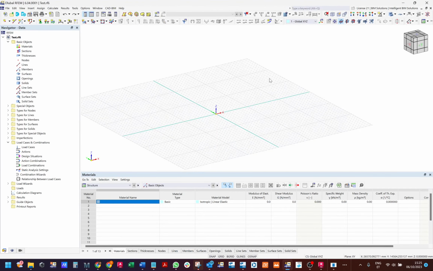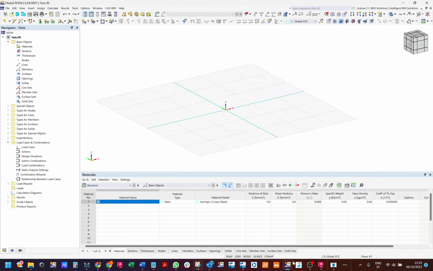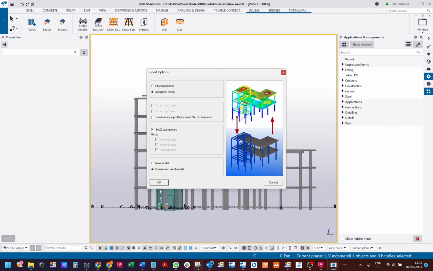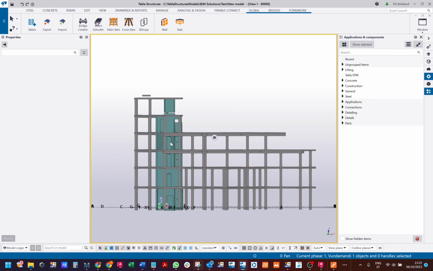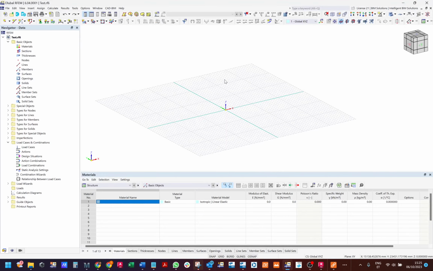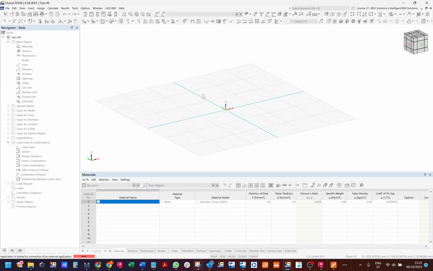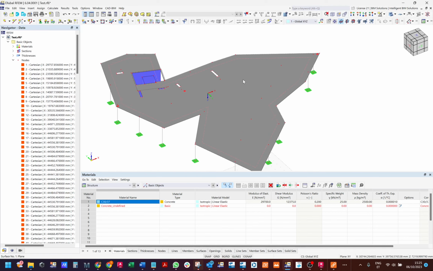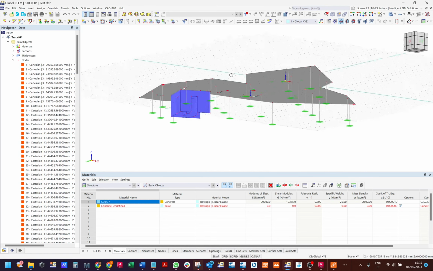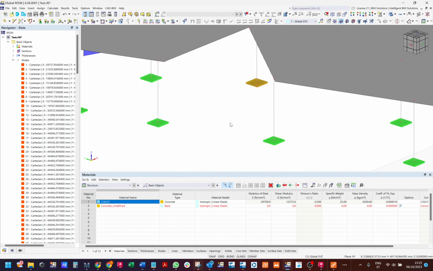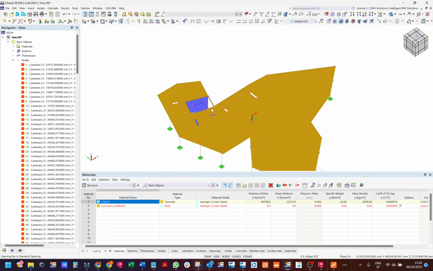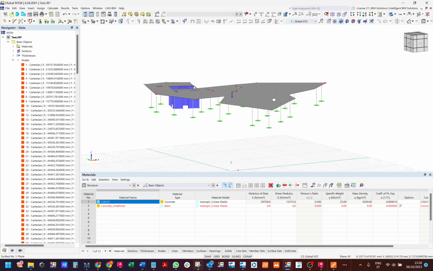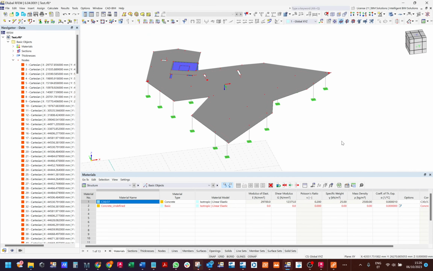So at the moment I have an empty model open here, so this is perfect for the export. As you can see, the application is locked by an external application. And here you go, it was only a few seconds and even the supports came in and all of the openings and everything, so it is very easy to continue with your work from here.